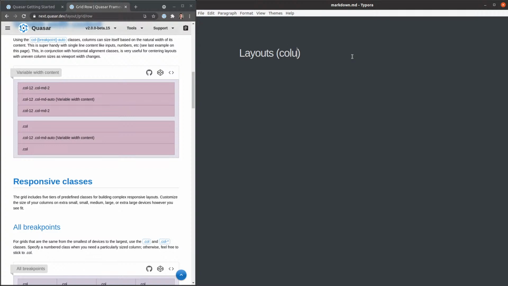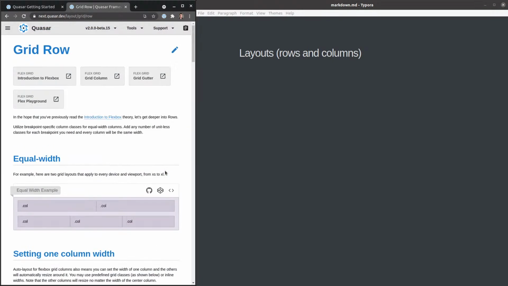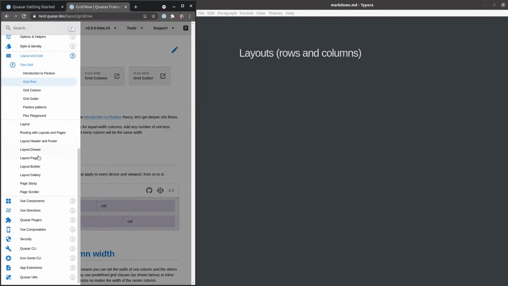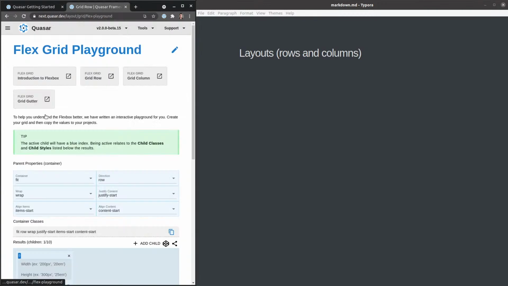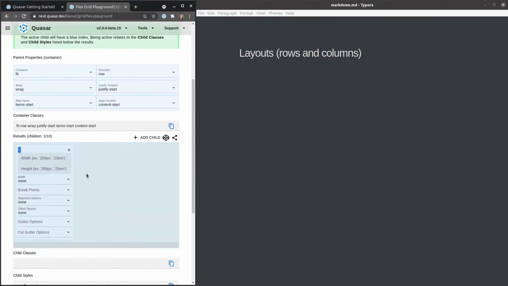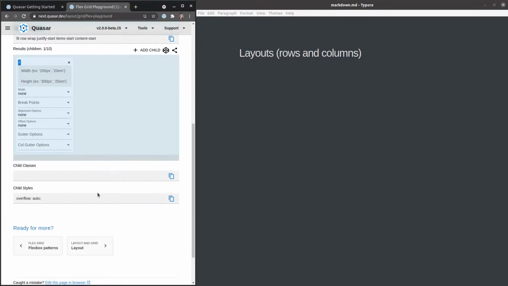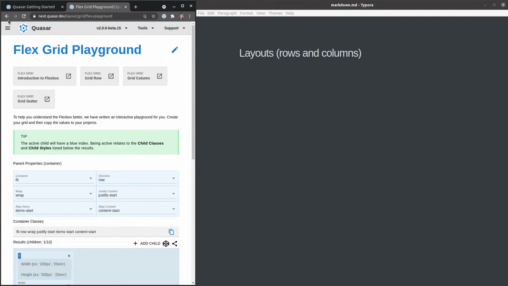So how about we say columns and rows, or maybe like rows and columns. Yeah, something like that. And they got a flex playground as well. That's pretty cool. Can let people know that they can jump in there and have a play around.